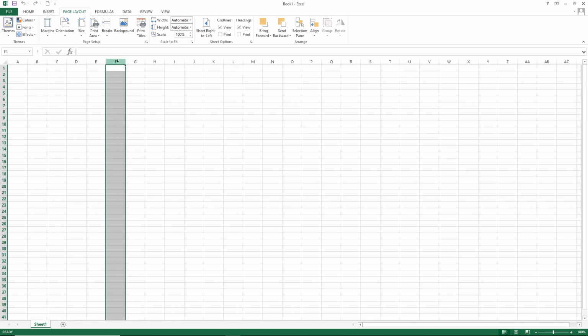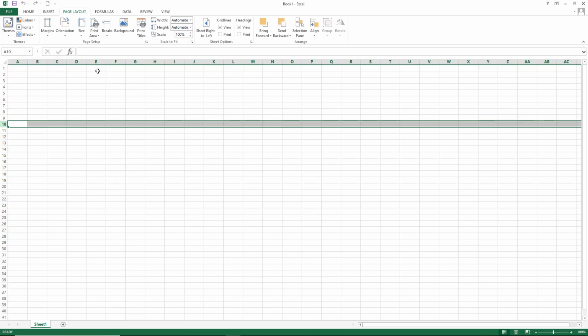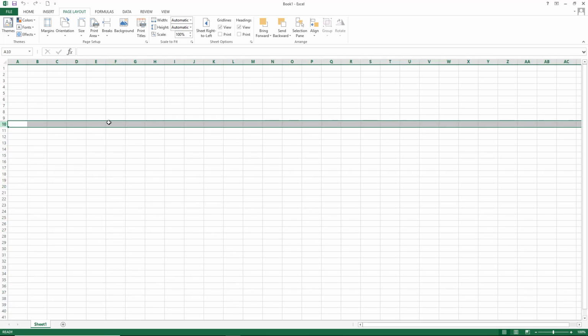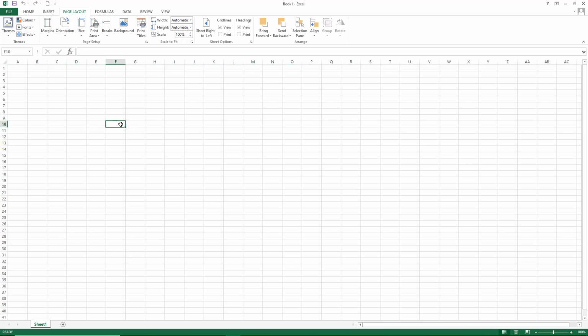Okay, by the way, if we click here, we can select the whole column. Now if we see this column and this row, for example column F and row 10, the intersection between the row and column is here. We call the intersection between any column and row a cell. So the intersection between column F and row 10 will be a cell.